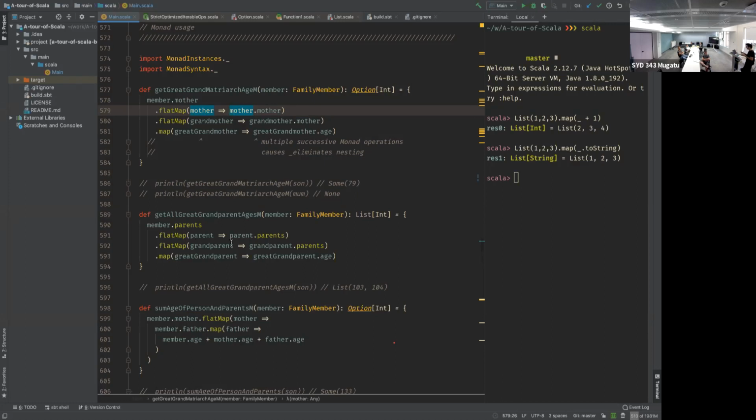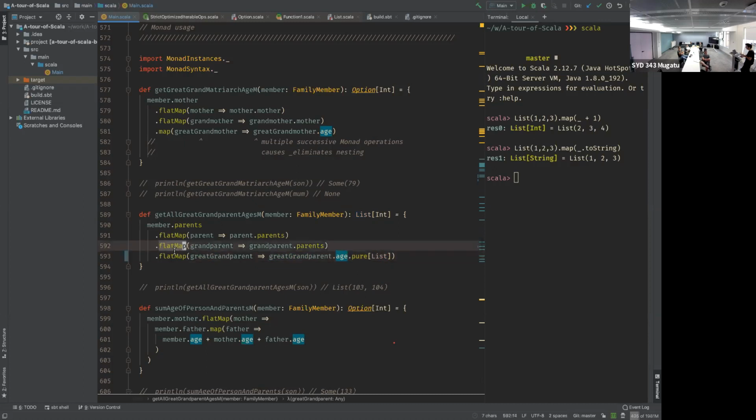So one little interaction. Remember how I spoke to you about what you would use pure for? Here, we could do this: pure of a list. That would work, because this is now a function that takes a family member and returns a list of family members, where the only thing in that list is the age we care about.